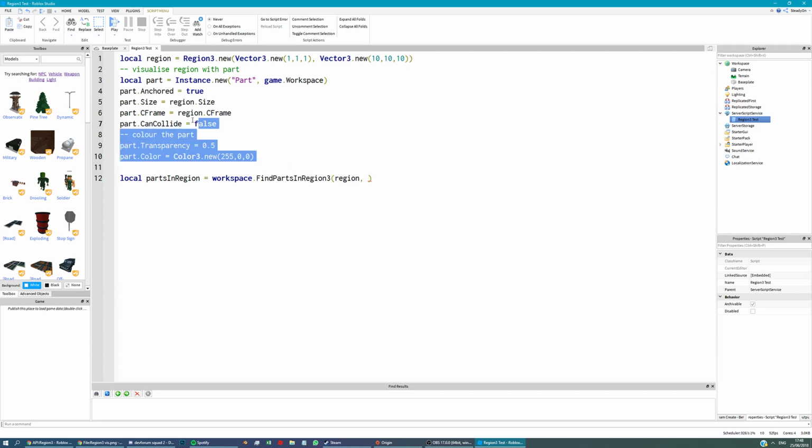We've just created this part over here, and we don't really want to detect that part because we don't care about it, it's just visualizing the region. So we're going to say we don't want to scan for this part. It's actually an argument called ignoreDescendantsInstance, which means that anything within this part will also be ignored. But since we've only created a part, there's nothing inside it, we're just ignoring the part for now.